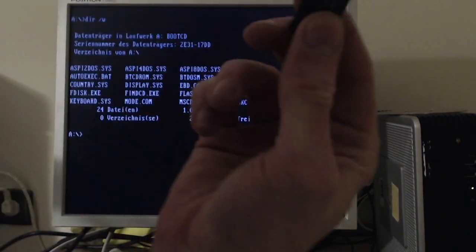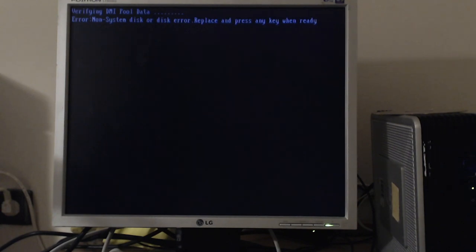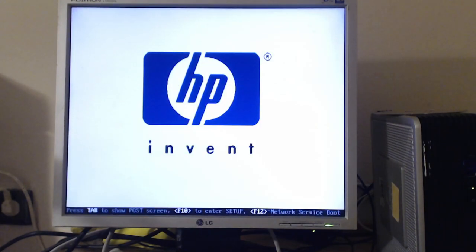Maybe if we are lucky, we can get a Windows ME working from USB. Like the installer. No, it does something with the stick. Does it boot? Oh no, it didn't work. Not good. Not good at all, actually.